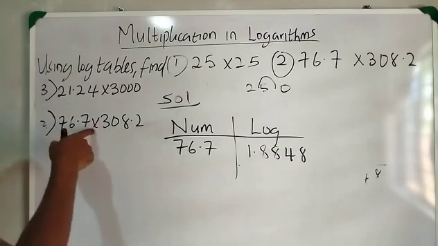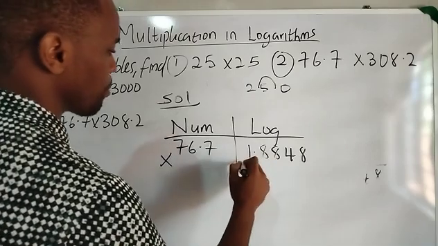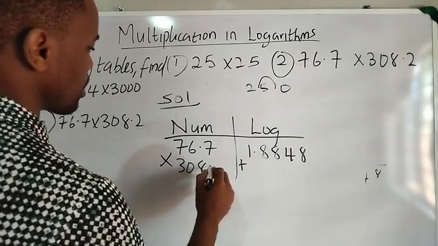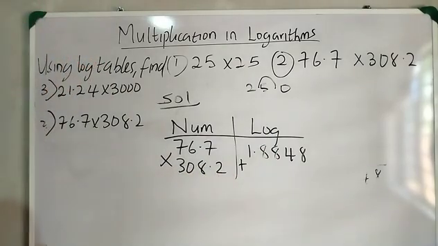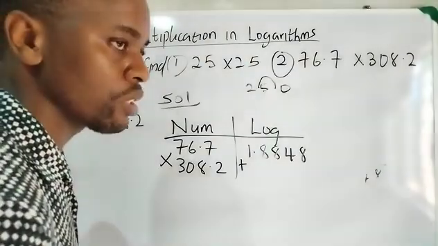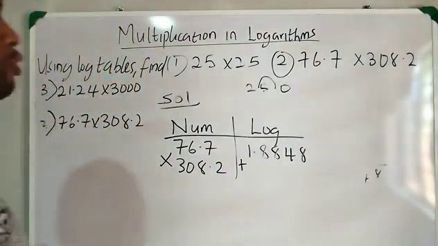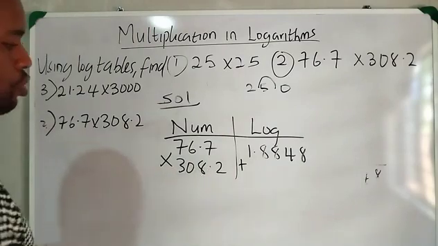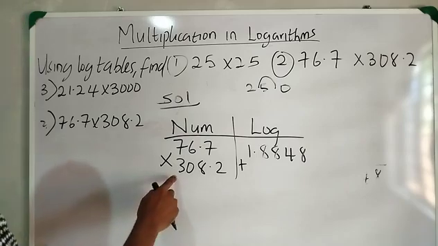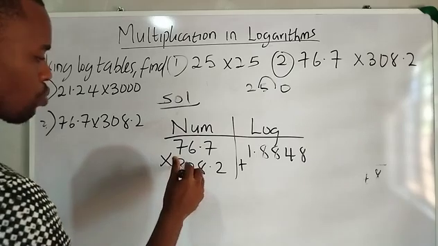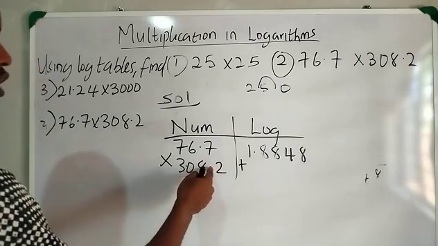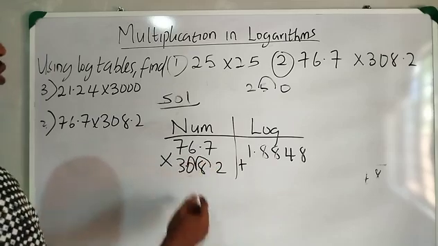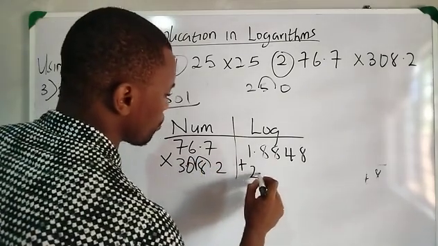The next thing is to put our times. And under logarithm, times is what? Plus. The next number is what? 308.2. So how do I get my answer? Don't just jump to the logarithm table, guys. Always remember that your answer for logarithm is in 2 parts. The first part is gotten by putting this decimal point in the correct position. So if you notice, the correct position is supposed to be between 3 and 0. This is where we want it to be. But it is not there, it's far. So how many times do I need to move to get there? 1, 2. So our answer starts with 2 points.